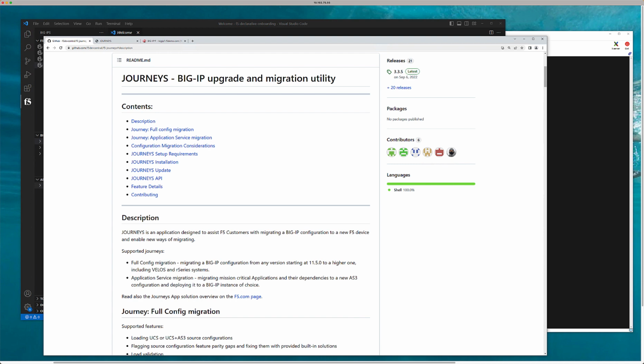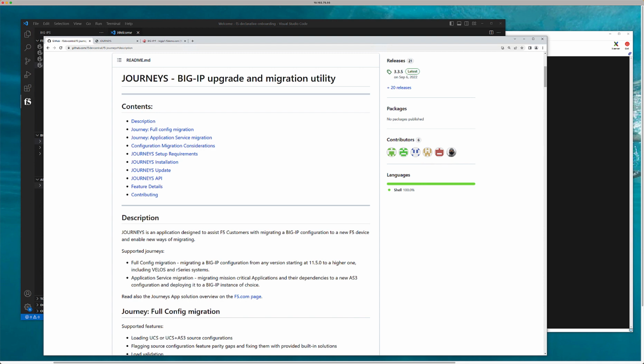Now you can use that piece on its own, but to be honest with you, I think for the migration process the tool is to use Journeys, and you're going to see this specifically in new stuff that's to come this year with regards to F5. So I'm not going to get into that too much in this discussion. I'm going to really talk about this tool.